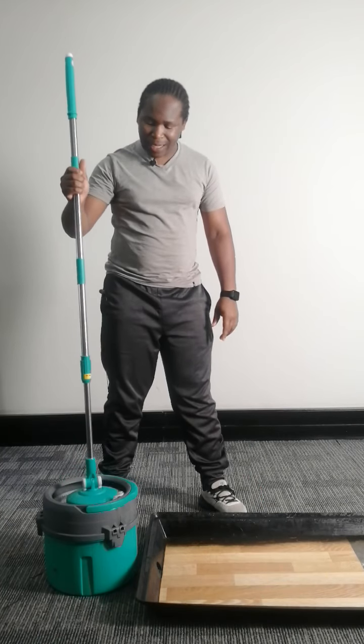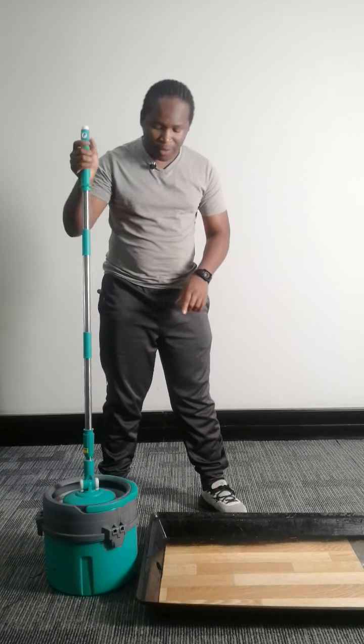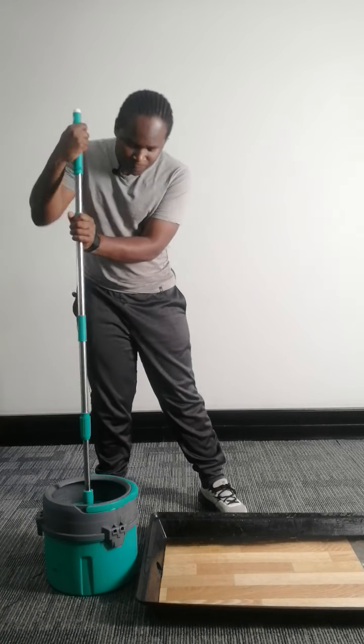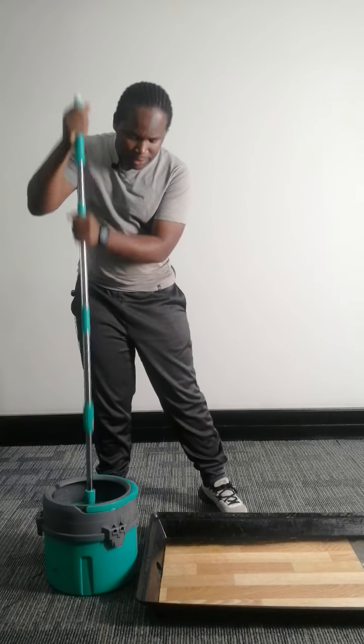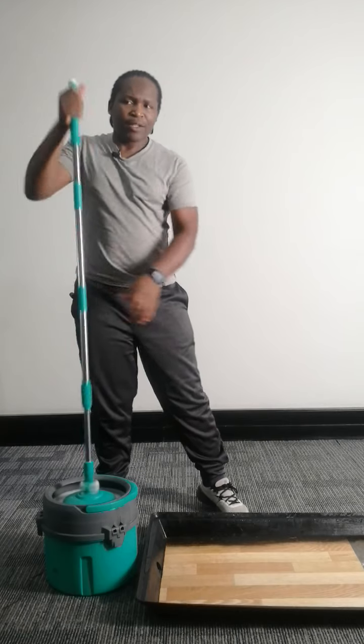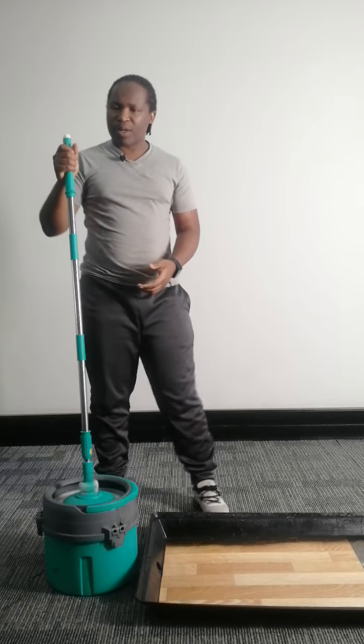Remember, when it gets here, don't rush to spin. Let go of the handle. The handle goes down. It clicks, we take it down into the water, up. Can you hear that? And then from there, you just build the momentum, build the momentum, build the momentum.